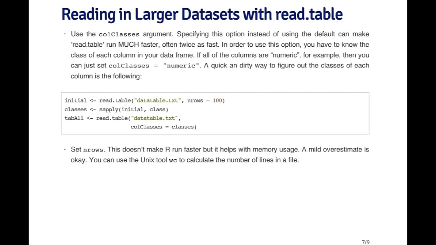And then looping over each of the columns using sapply, and calling the class function. So the class function will tell you what class of data is in each column. And then you can save, store this information, and then read the entire dataset after, by specifying the colClasses argument.